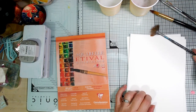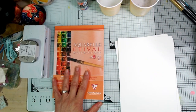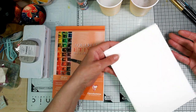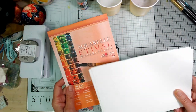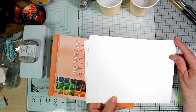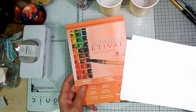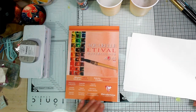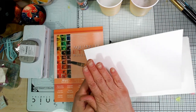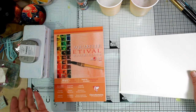I might want to do a bit of splattering as well. I've got this paper - I thought doing these four inch or ten centimetre squares for the swap would be a good chance to use up some of these small A5 pads that I've got, because I can cut two squares out of this. There'll be a little bit of waste but I'll keep it for collage. I've got several different techniques to try - some I'll leave in one piece and cut up afterwards, and some I'll cut the squares first and mask off the edges.